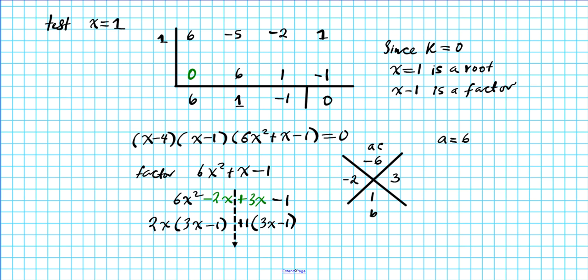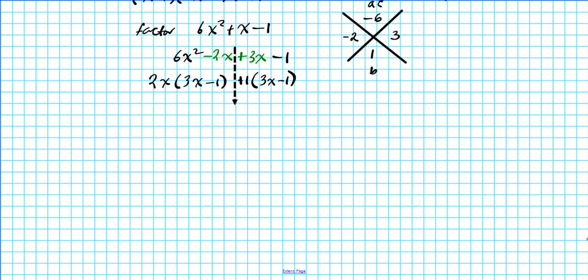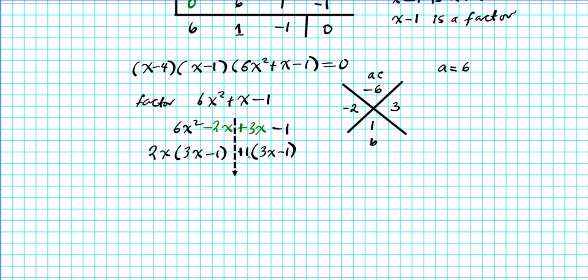So whenever you factor quadratic trinomials by grouping, after this step, you always want to freeze and check to make sure that the quantities in the parentheses are identical. That means that your process is correct. If you have different terms here, that means you made a mistake and you have to go back to resolve the problem. These two quantities are identical, so that's perfect.